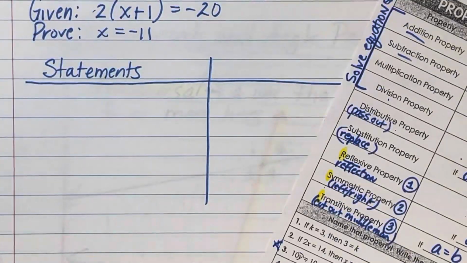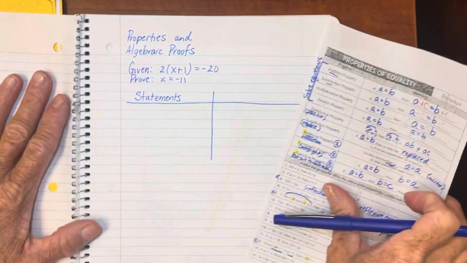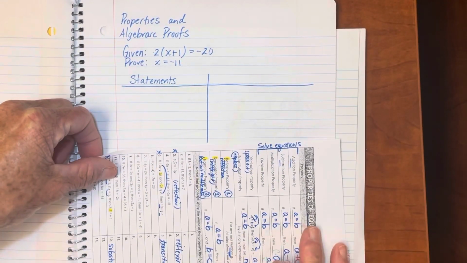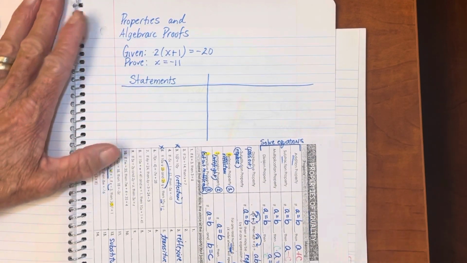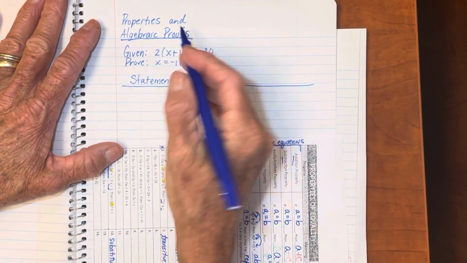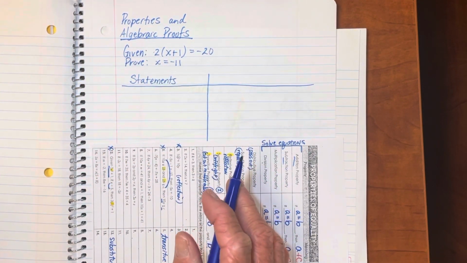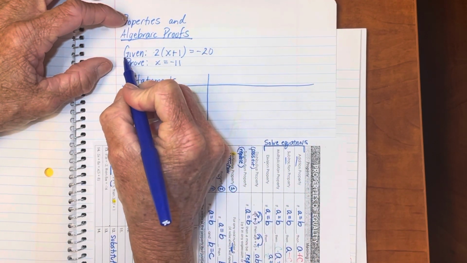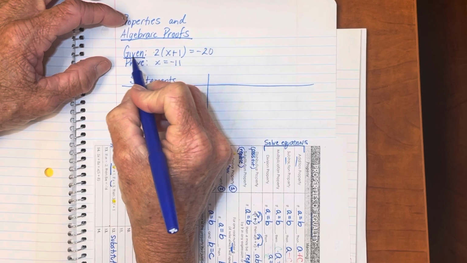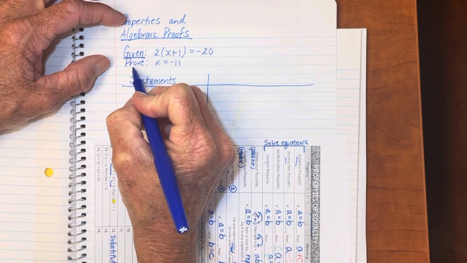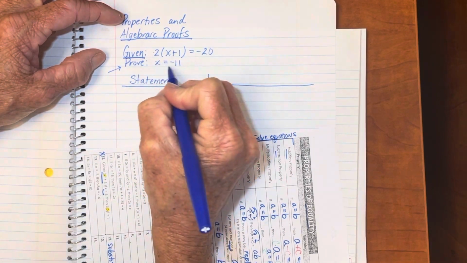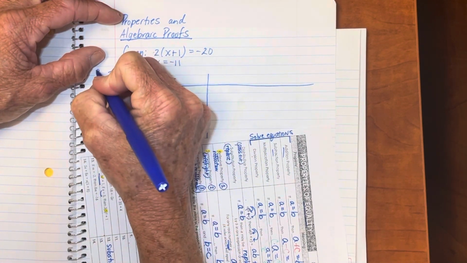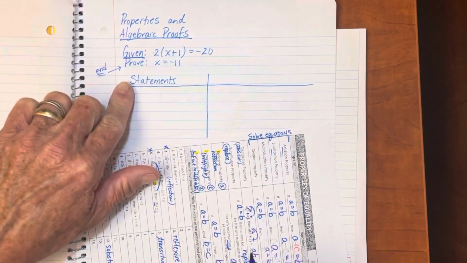What I'd like you to do is have a page in your notebook, let me zoom out just a little, where we will staple this in down below. I just need a short little space up above, and we're going to quickly do an algebraic proof. So how do we use those properties to do an algebraic proof? In any proof, you're going to have given information that's free to you, and then something that you're trying to prove. You're not finished until you state this statement right there, okay? So this is when you know that you've reached the end and you're done.